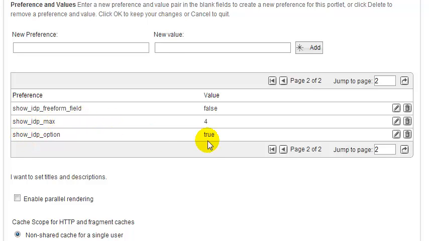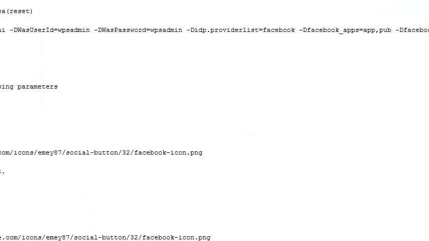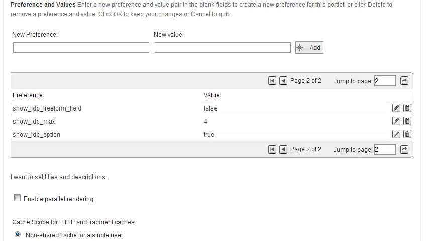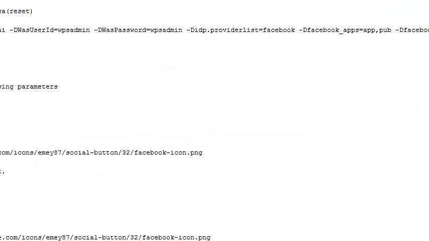Show IDP max option is 4 by default, and show IDP freedom field is false, so we do not need to change it. The last value we have to add is Facebook.image.